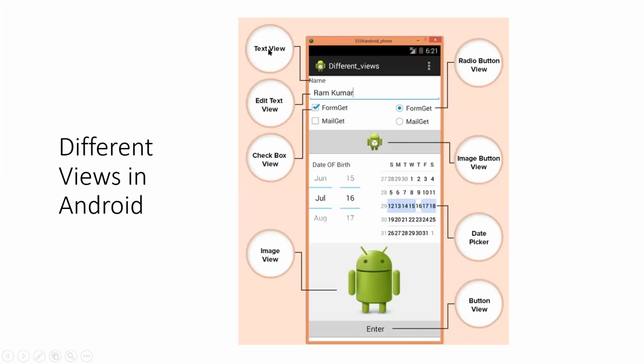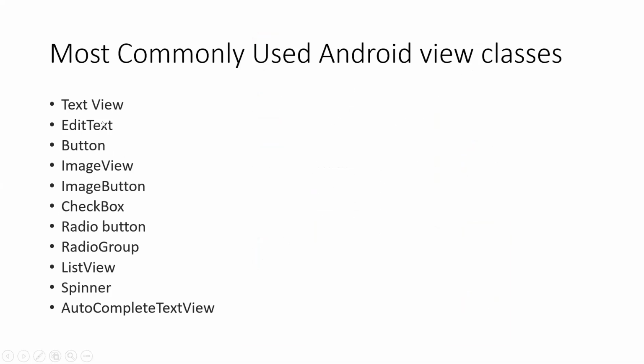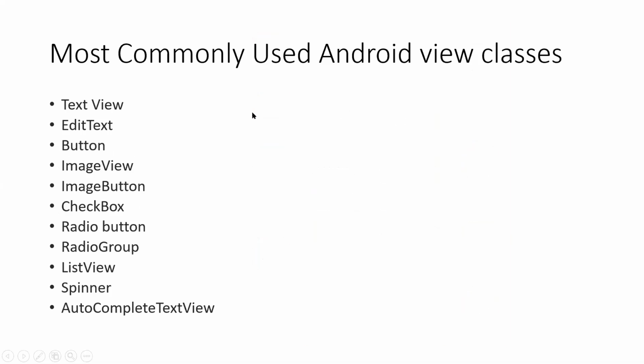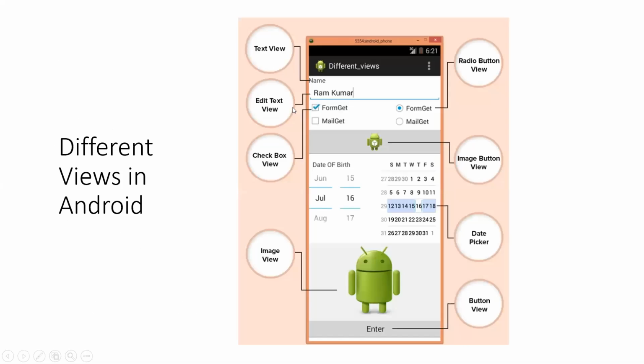If you just remove the space here, so you have TextView without any space, that becomes the name of a class. Similarly, EditText. You might see a space over here by mistake, so you just ignore that space. TextView, without any space, is the name of a class that is responsible for generating this kind of view. Similarly, you have EditText that is responsible for generating this kind of view, which is editable.